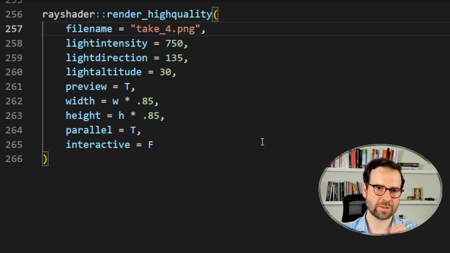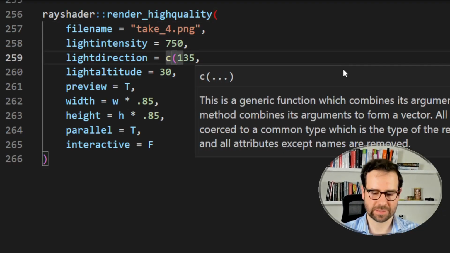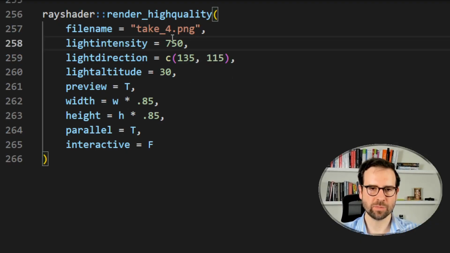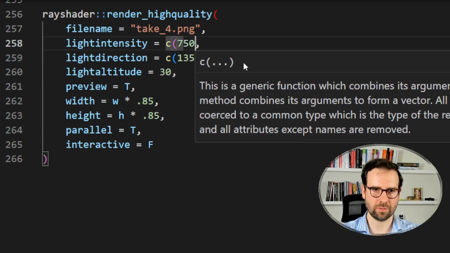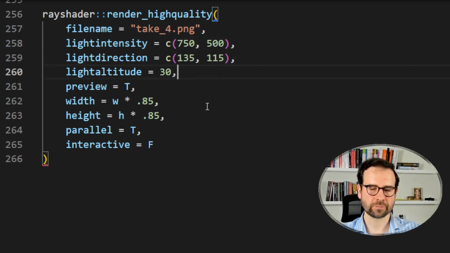So now here, what is quite interesting about rayshader is I can pass as many light directions as I want. So I can add another one. What if I do another one which is nearby? I can do that. I just need to pass it to the list, so I need to create an array. You can also do the same for light intensity. I could say I want to add another light intensity, which is going to be the default of 500 as well. The way it's going to apply here is that there are going to be two directions, and then it's going to apply these for each light source.